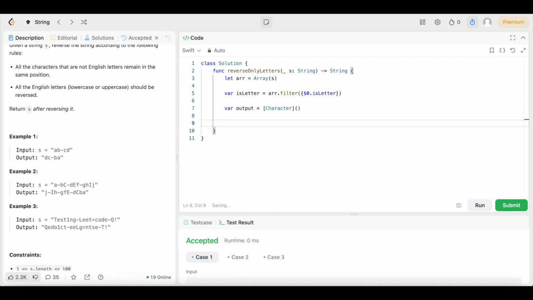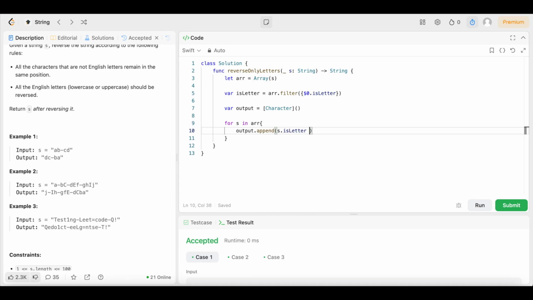Now we need to iterate over the original character array. So we're going to say for S in R, we're going to open up the brackets, and if the current character is a letter, we're going to append the last letter from letters, so we can reverse it. So we're going to start from the last letter and reverse it. Otherwise, we're going to append the non-letter characters as is. So for that, we just say output dot append, open up the parentheses, S dot is letter.